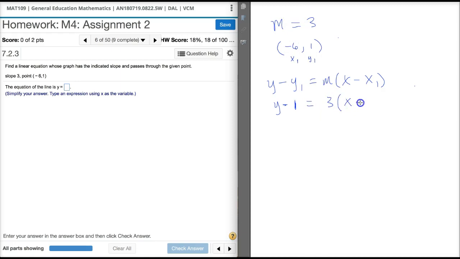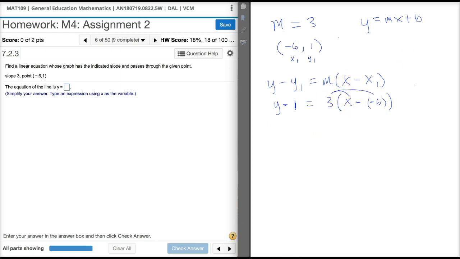We don't put anything for x. And notice here that our x1 here is a negative 6. So when we do that, we have to do negative 6 in parentheses like that to make sure that we respect the fact that x1 is actually negative 6. Okay. Just because you have a minus here, that doesn't automatically count for this particular point here. So now we do what we did last time. We need to get this in slope-intercept form. So we need to first distribute 3 to both terms.